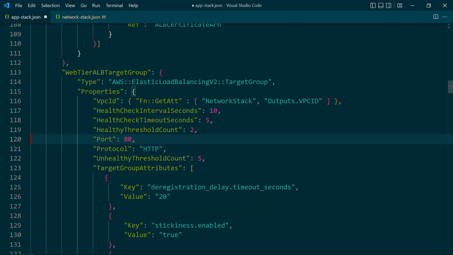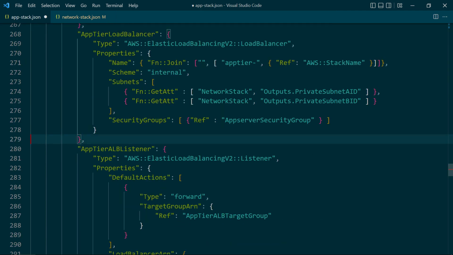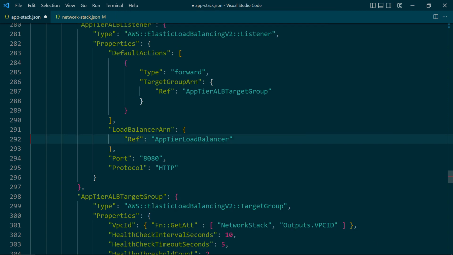All right, jump over now to line 279. This is our internal application tier load balancer. To reiterate, this is an internal load balancer, not an internet-facing load balancer, so we will not secure it with a TLS certificate. The internal load balancer is connected to both private subnets. One other thing to note, right around line 292, the application running on our app tier instances is going to be listening on TCP port 8080. You can see that the listener listens on TCP port 8080 as well, and it proxies connections to our application tier instances on the same port number.